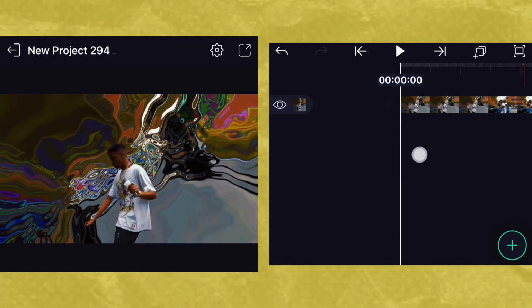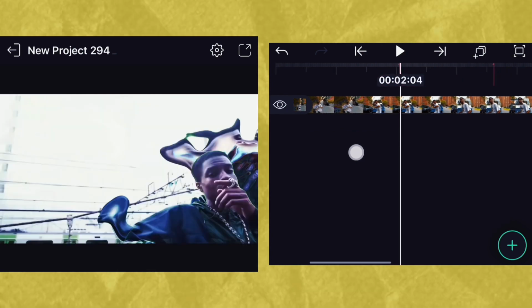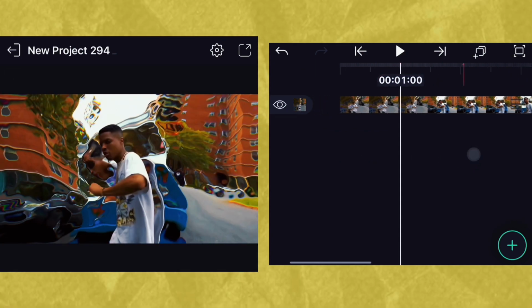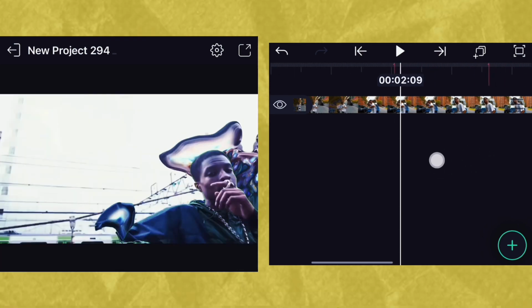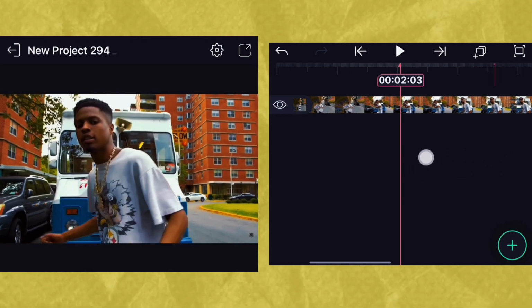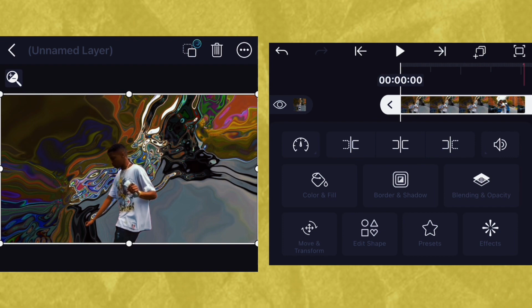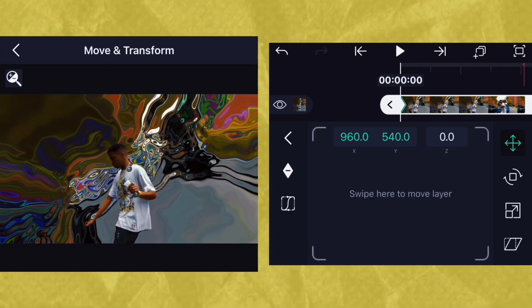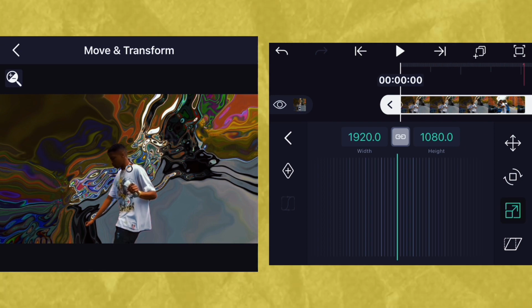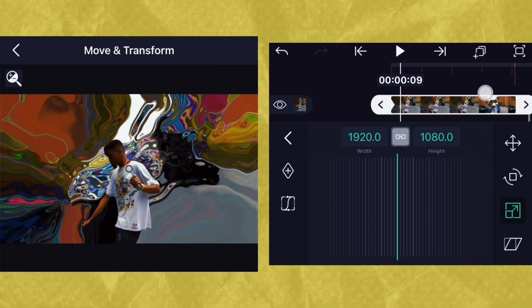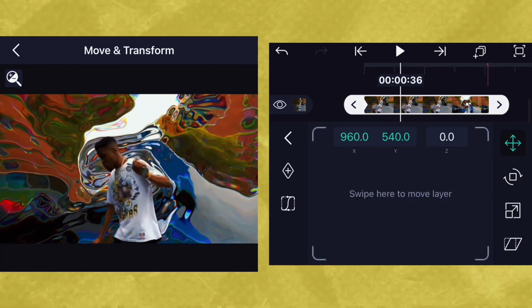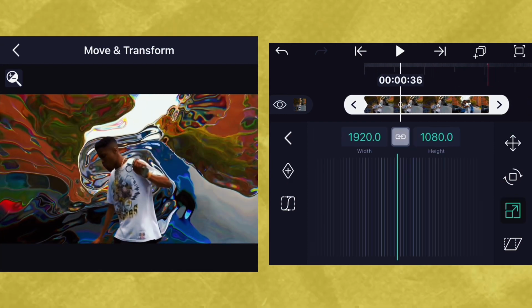Okay, so first what I'm gonna do now is cut my clip right there because I don't want the movements of this shot in particular to affect the next shot. So to avoid that, all I'm gonna do is separate these two shots. Now I can start doing my movements in this clip right there. So first, to make my zoom out, what I'm gonna do is add one keyframe of position right there and one keyframe of scale at the same place. And I'm gonna go a little bit further and add another keyframe of position like this and another one of scale at the same place of my second keyframe of position.